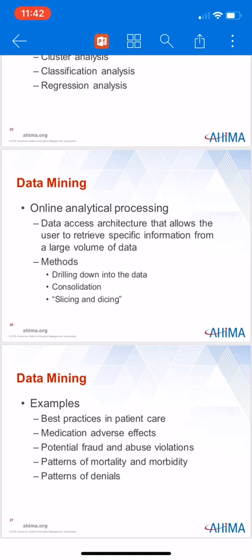The HIM professional can be involved in data mining by defining the data to be collected and stored in the data warehouse. So examples of how data mining can be used in healthcare, including HIM, include identifying best practices in patient care, medication adverse effects, potential fraud and abuse violations, patterns of mortality and morbidity, and patterns of denials. Having this type of information enables the healthcare facility to use new information to improve services, patient care, and other functions. As more data are entered, the healthcare facility can continue to run analyses to determine if patterns appear.